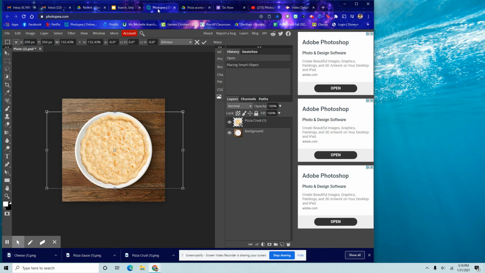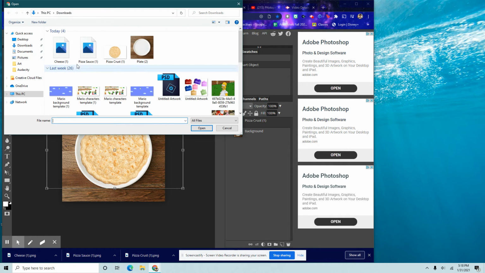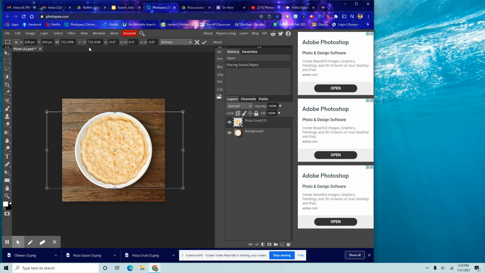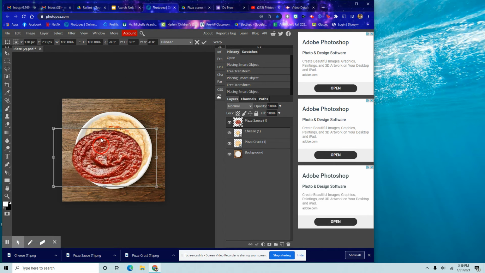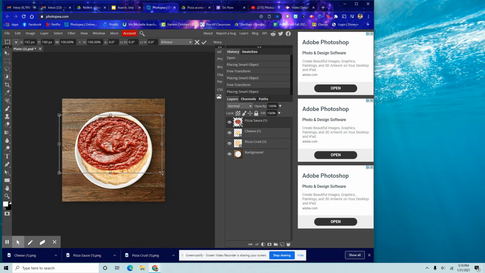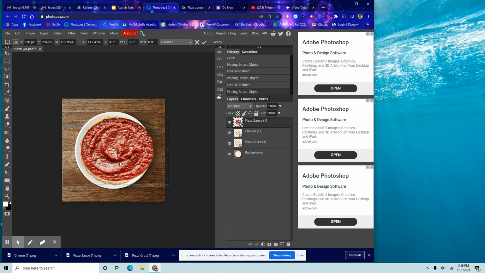For the sake of speeding it up, what I can actually do is File, Open in Place, and then I can actually click on both at the same time. So I can highlight both at the same time, or I can hold down Shift and click both. So that way it inserts, or I guess imports, at the same time. Just like before, I can move them around. But right now, I have my sauce underneath my cheese, which just does not do it for me. So what I want to do is move my cheese to be on top.